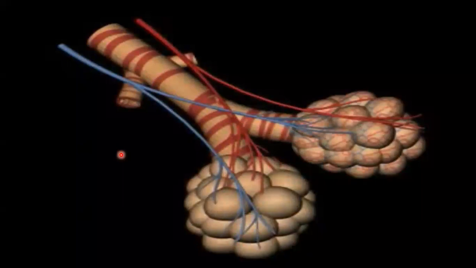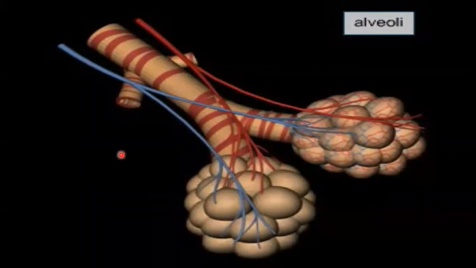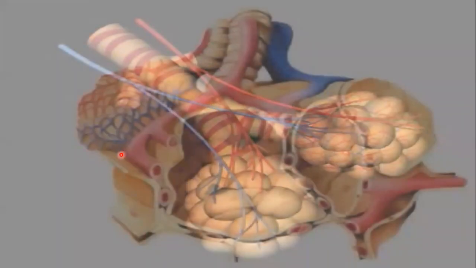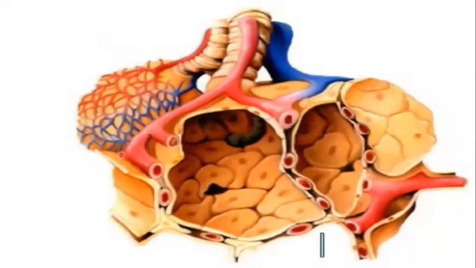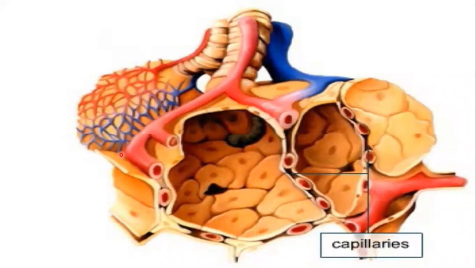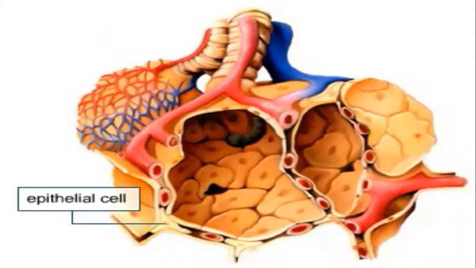Each lobe contains smaller units known as alveoli. Each alveolus is surrounded by a network of capillaries. The alveoli are the site of gas exchange between inhaled air and blood. The alveolar walls are composed of a single layer of flat epithelial cells and are very thin. They are strengthened by elastic fibers that allow the alveoli to stretch and contract.